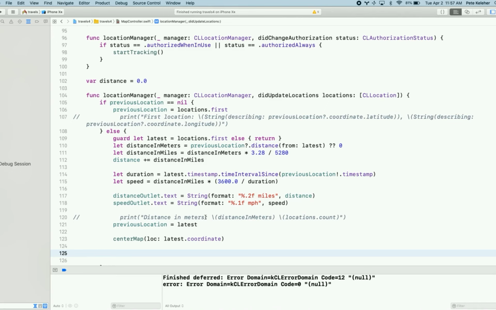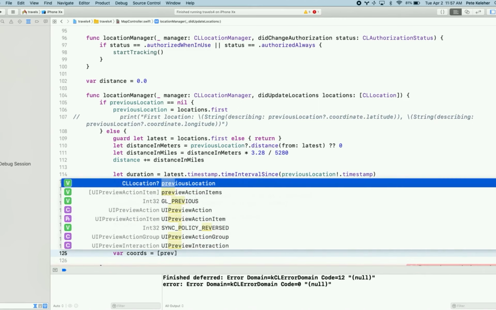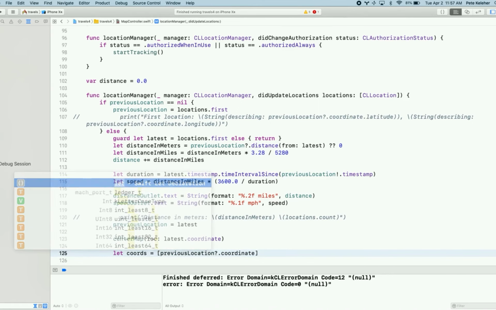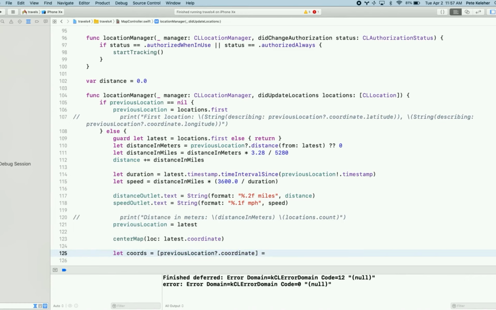All right, so I'm going to say my coordinates here. It's going to be an array of coordinates. So I'm going to start with previous location.coords. And then I want to add to that, actually, let me just do it this way. I want to add to that all the locations that I've just been passed, which might just be one. All right, but sometimes, if it wasn't able to actually update my app because it got really busy doing other things, it might have 2 or 3 different updates that have been queued up that it's passing in this locations array here. All right, it's usually just one, but it doesn't have to be.